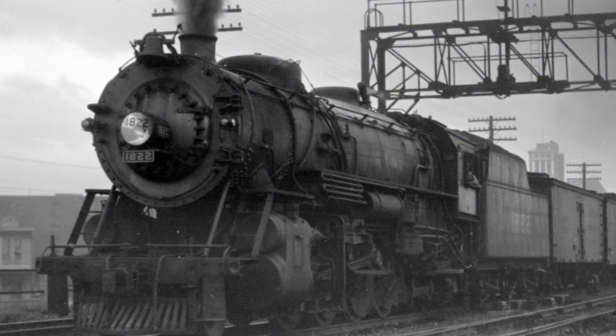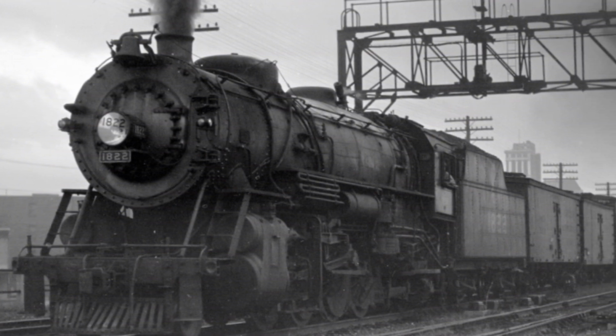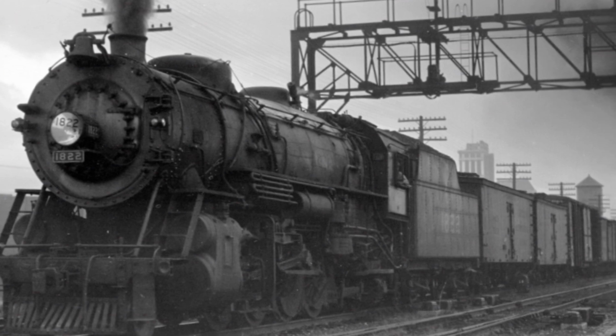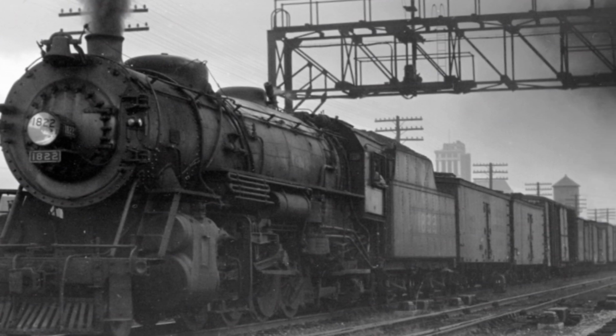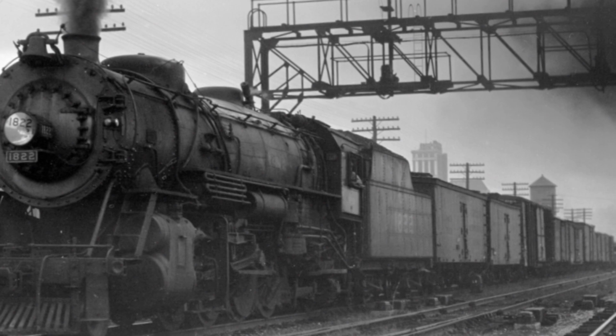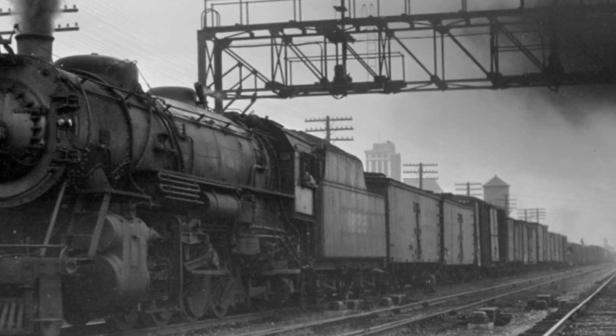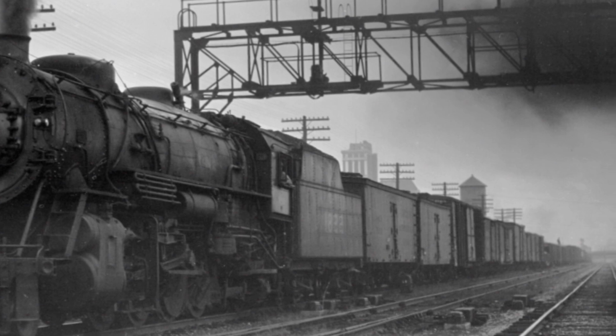The 20th century would change every aspect of the L&N in every way. Starting in the early 1900s, they would become the most stable and respected railroad in the South, rivaling the Southern Railway itself. They had an awesome network of passenger service for all the major cities within its rail network, and would even grow to its peak in the 1920s.